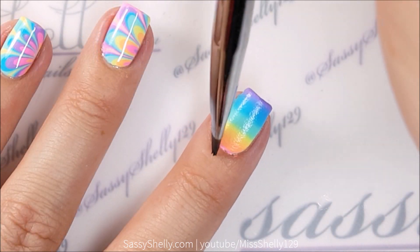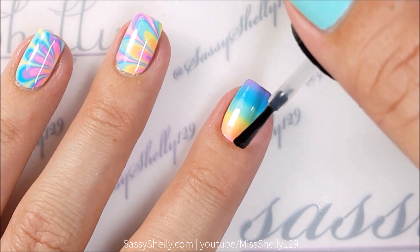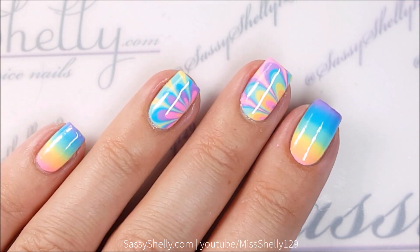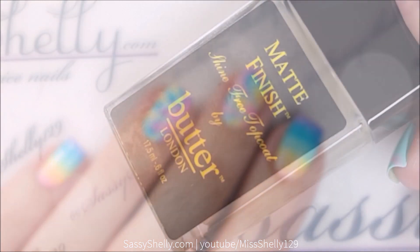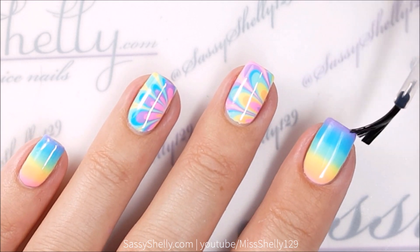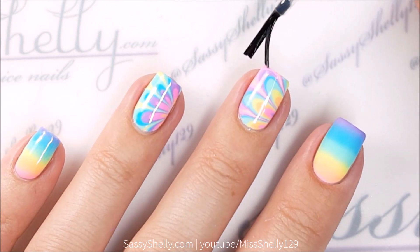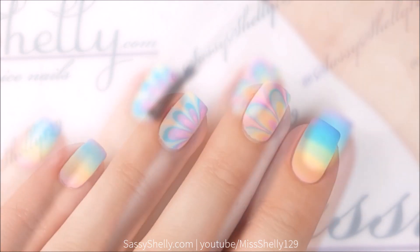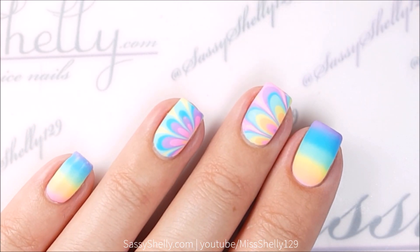Clean up, clean up, clean up, and then add your favorite top coat. Beautiful! But then I thought these are so shiny and the shine is going to mess up my picture, so let's put some matte top coat on. I'm using Butter London matte top coat, which is my favorite — I've had some others that get little chunks of white stuff in them. I've had this for two years and it's never gotten chunky.